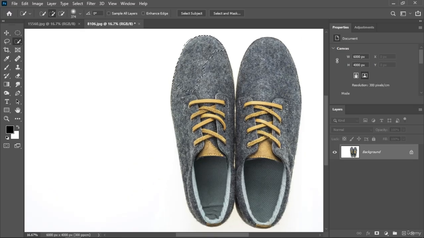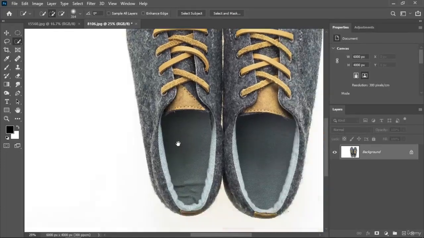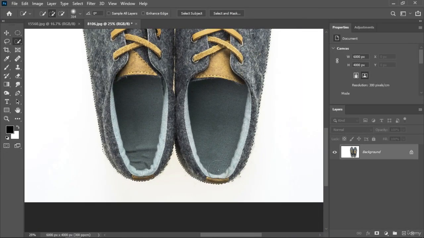So if I simply draw with it over here, we can also make it bigger or smaller. While pressing Alt and right click, I can drag right to make it bigger and drag left to make it smaller. So let's keep selecting our shoes. You basically have to draw with this and it keeps on selecting stuff. So I guess this is it. If you come across something which isn't selecting properly, just zoom in a little. And I guess this is done.